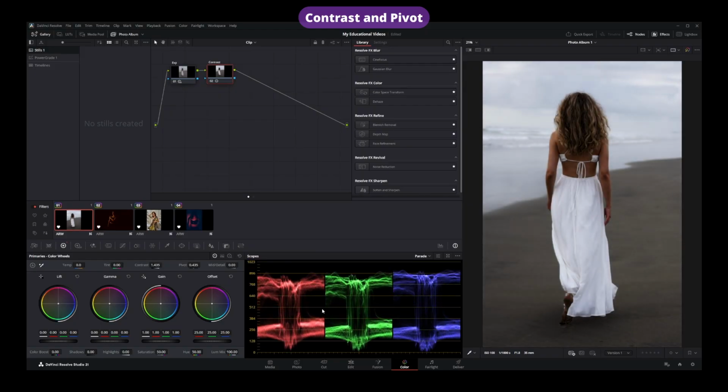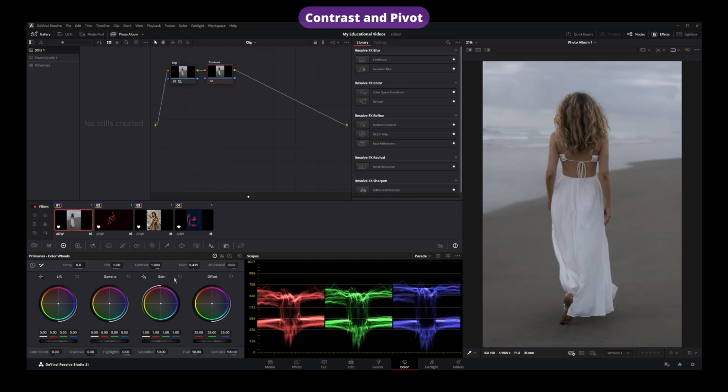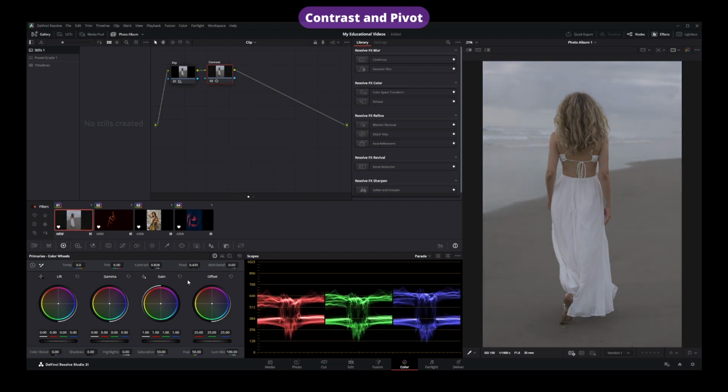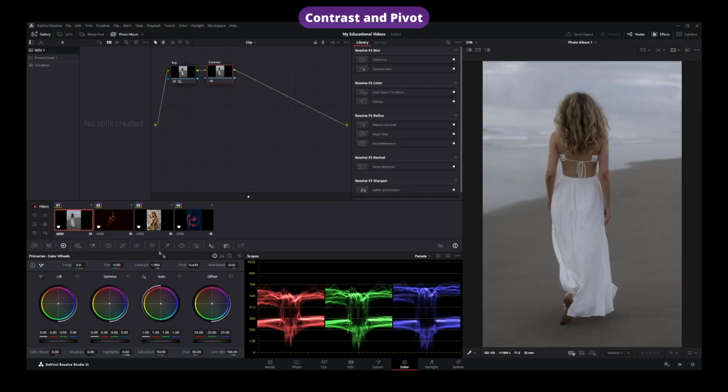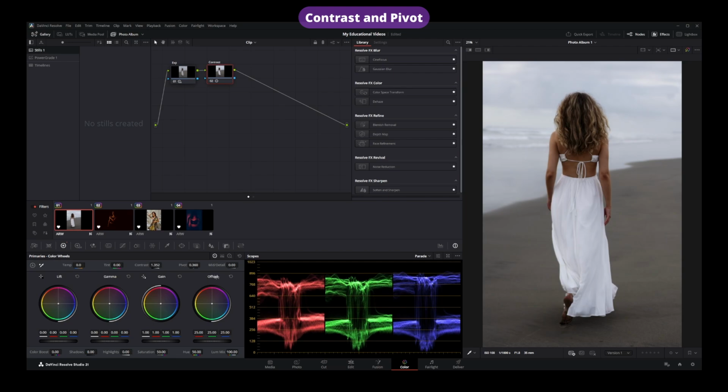Now when you increase your contrast, it's going to push away from that line. If you lower your contrast, it's going to push everything towards that line. So everything's going towards 0.35. If we took it all the way down to 0, it would basically go right to that 0.35. Everything would be as close as it could to that spot. So adjusting pivot, I usually bring it down a little bit, somewhere in the 0.3s, 0.36, 0.35. There are other people who will give you the exact number you want to use.